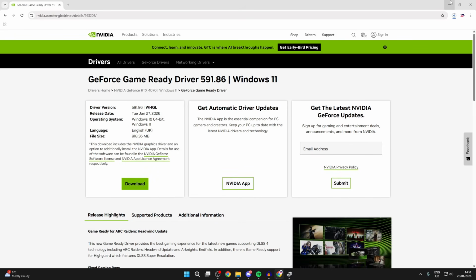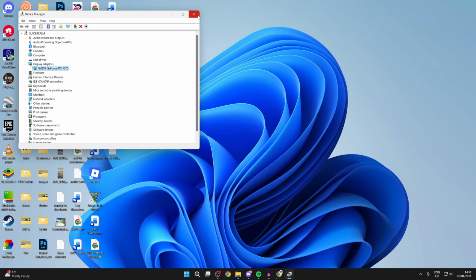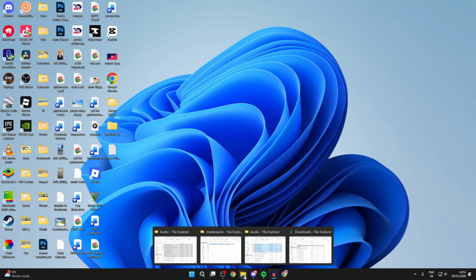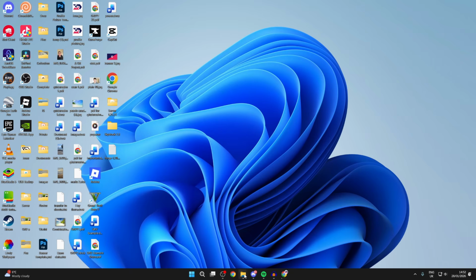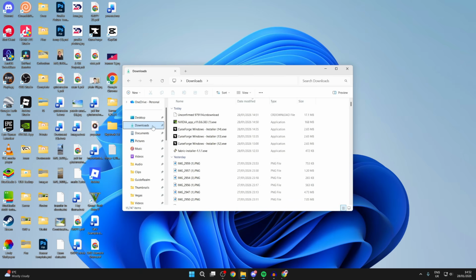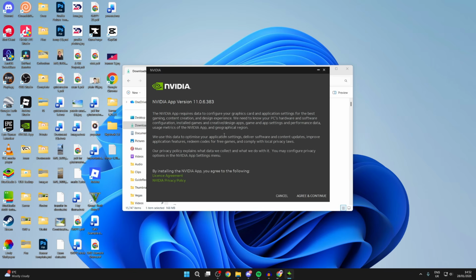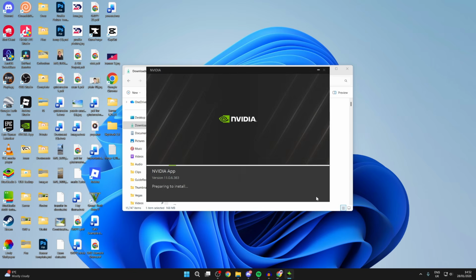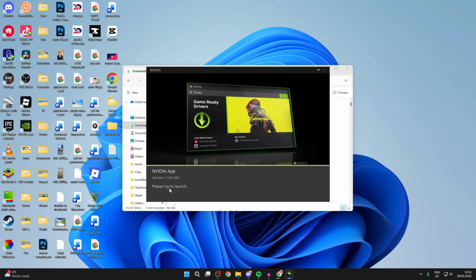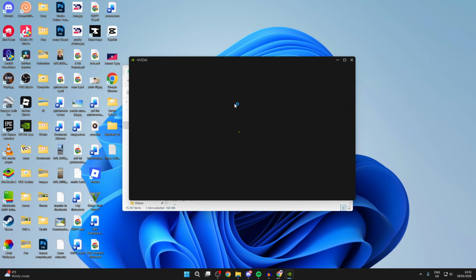So now we've got the NVIDIA app and we've got the manual drivers. So you can choose which you want to install. In this guide, I'm going to focus on the NVIDIA app. So then what you can do is open your file explorer, and you need to come to your downloads, and here I've got the NVIDIA app. So double click on it like so, and then it's going to open up. You'll get a Windows security pop-up you need to agree to, and now it's going to start installing. Be patient. It shouldn't take too long. You need to make sure you agree and continue. Read this through. I already have. You can see here that it's installing. Now it's going to be preparing to launch, and it's now opening up.